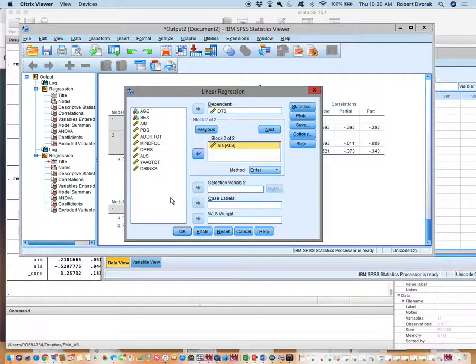When I write a regression paper, though, I will tell you, I'll say in step 1, we regressed y onto demographic variables to control for age and gender and so on. In step 2, we entered the predictor variables of this, this, this, and this. And we saw a change in F of this and a change in R squared of this, right? Indicating that this model fits superior or explains significantly more variance than demographics alone. In step 3, we might add interactions between the variables before, right? Or we might add some other variable of real interest.